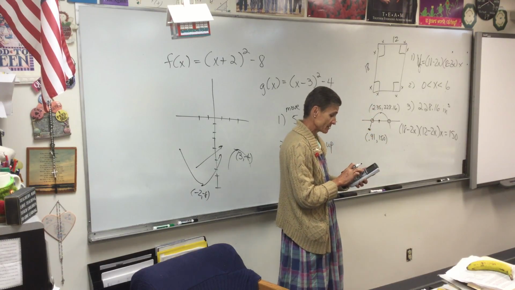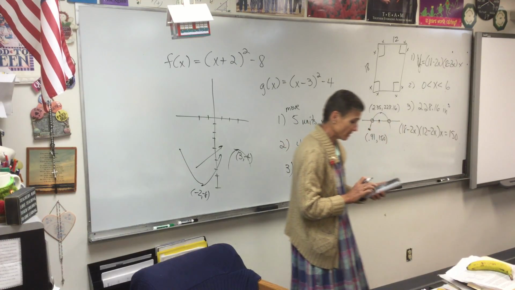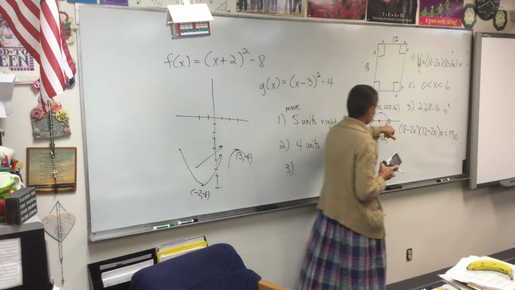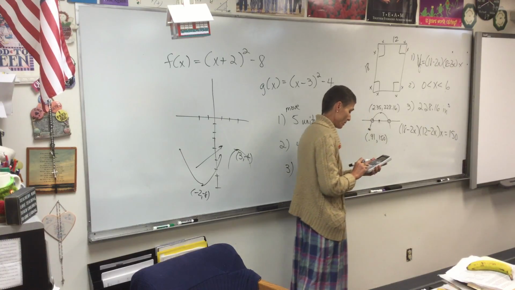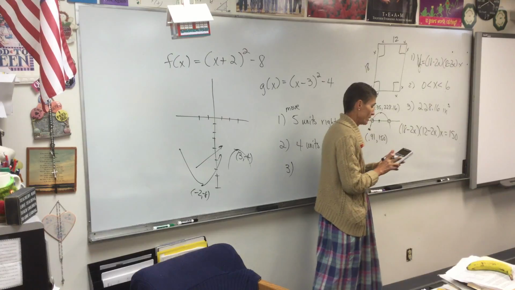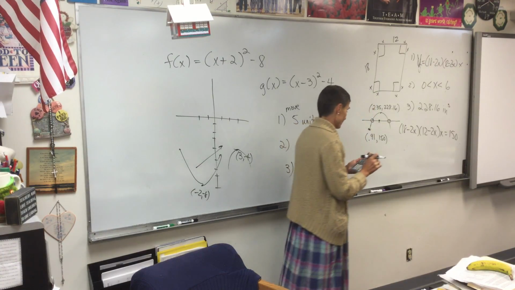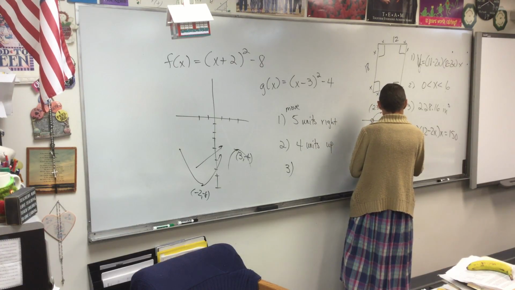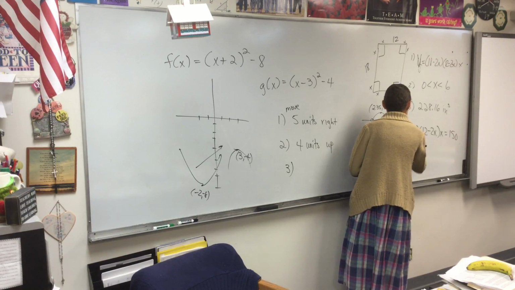Now let's see if we can find the second one. Start over again. Second calc, go down to intersect. You are looking for this point, so set the cursor somewhere to the left of that point. Then set it somewhere to the right of that point, and then put it on that point. And that one is 4.14, 150.